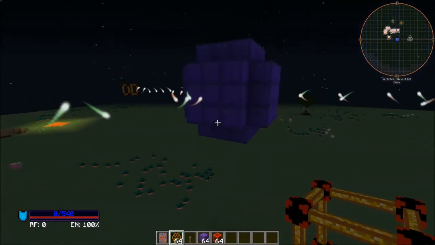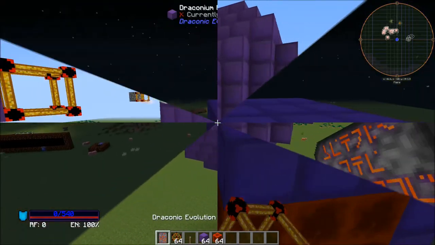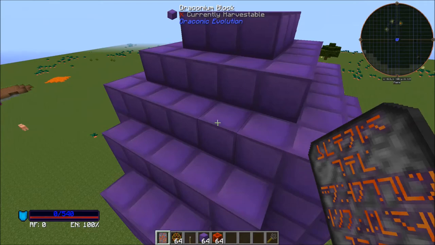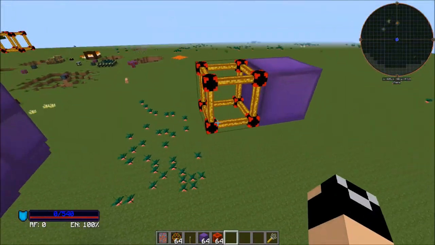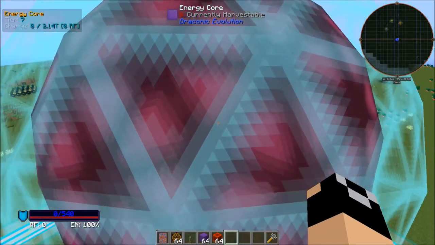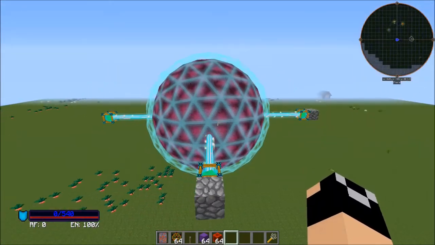RF. So I'm going to cut camera for just a minute while I go ahead and build out the largest one, and then I'll be back in just a moment. Okay, welcome back. So here is the largest one. Underneath all these blocks of draconium is just pure blocks of redstone all the way down to the core. If we shift right click this, it's going to create this giant sphere, and you'll notice that it can store up to 2.14 trillion RF. So quite a massive amount.